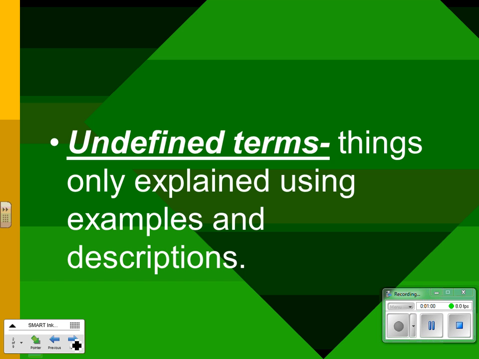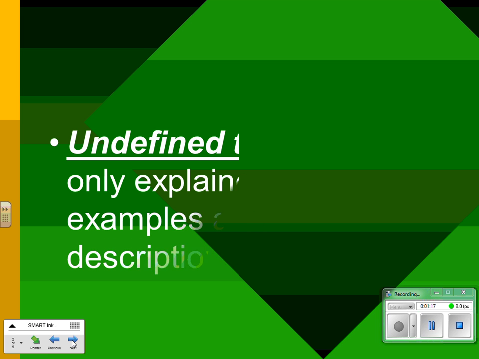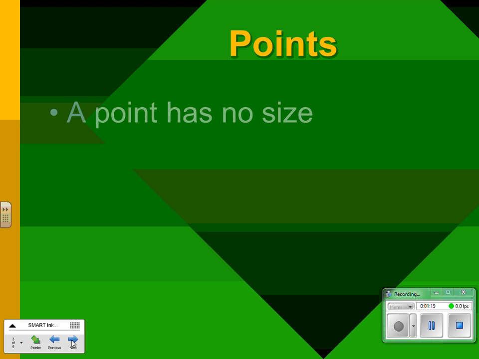Most of the things that we're going to talk about today, the really, really basic stuff in geometry, they're all going to be considered to be undefined terms. I'll be able to give you examples. I'll be able to describe it for you. It's not something I can give a definition for, and we'll talk about why as we go through stuff. And the first one, as basic as it can get, is a point.